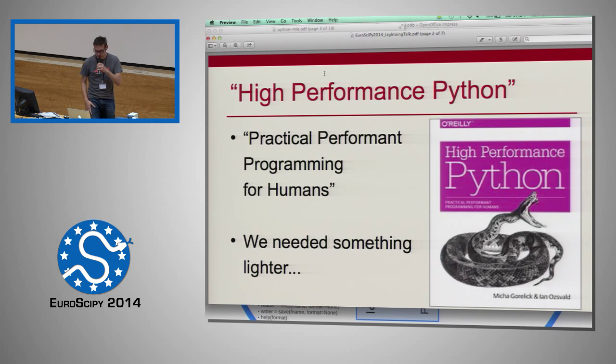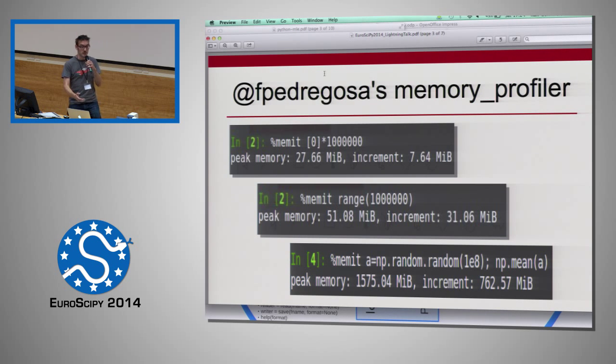When I was talking to a colleague in the office a few weeks, or a month ago now, he kept on running out of RAM on his 6-gigabyte laptop, and he was asking me how he could optimize his code in IPython to deal with it. And I said, hey, I've written a book. You should read the chapter. Then I realized that he needed something lighter and easier rather than the chapter that treats the slightly more formal process of using Fabian's memory profiler to ask a question and understand how much RAM is being used.